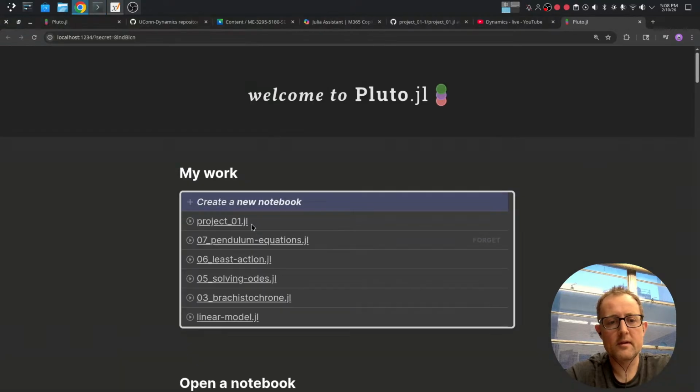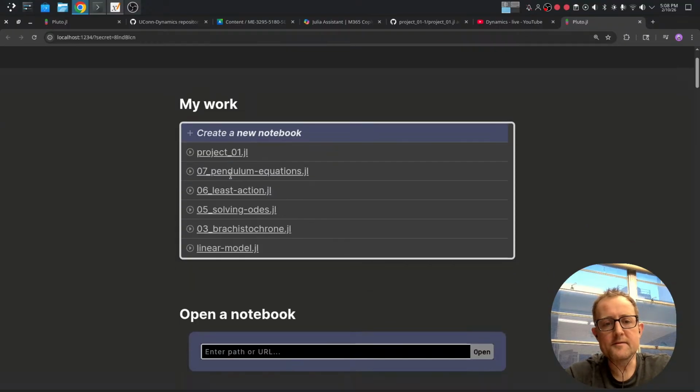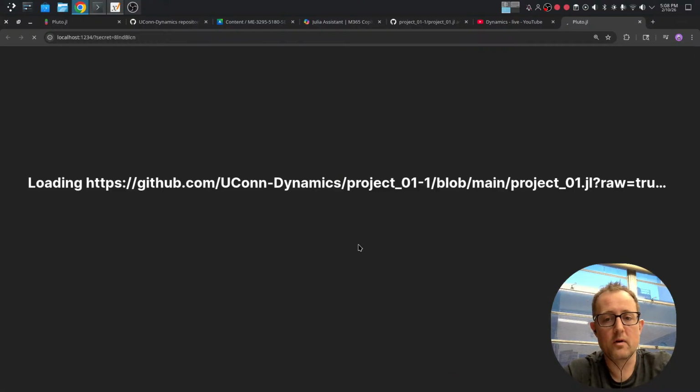There we go. It gives me some options for things that I'm working on. The pendulum equations, I'll show that one tomorrow. But I can paste right in that Project One work.